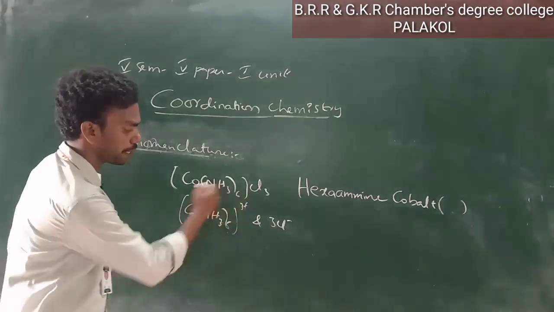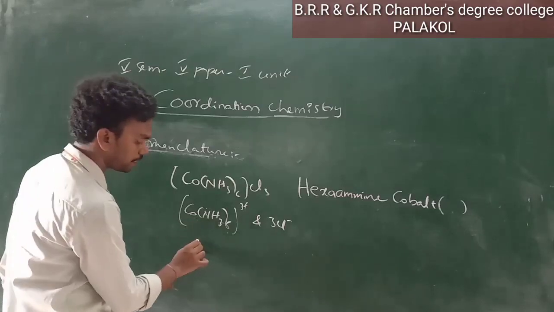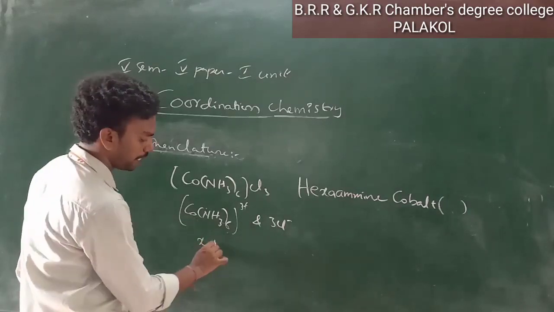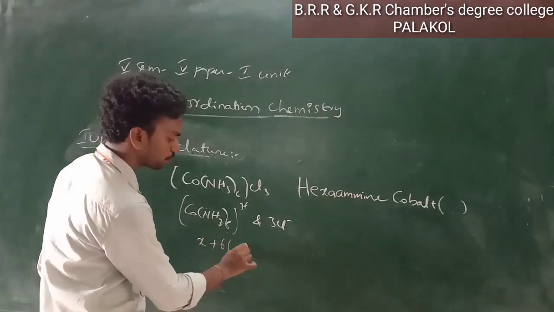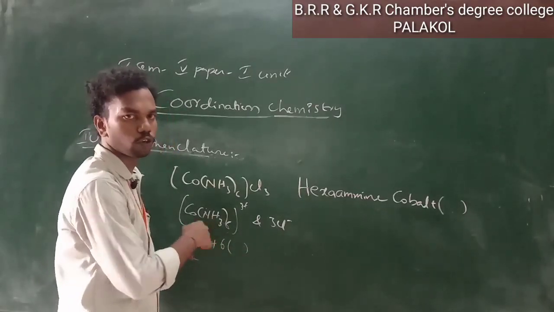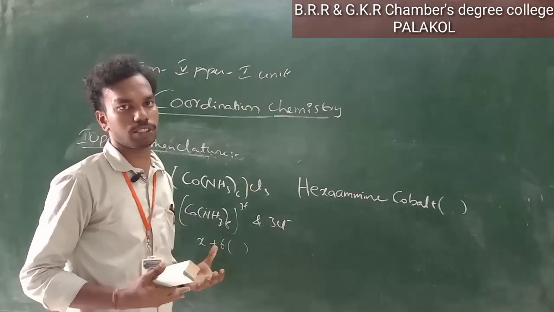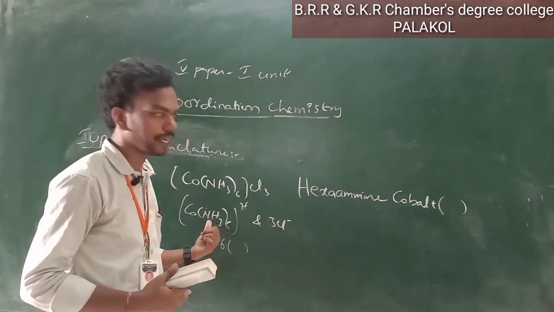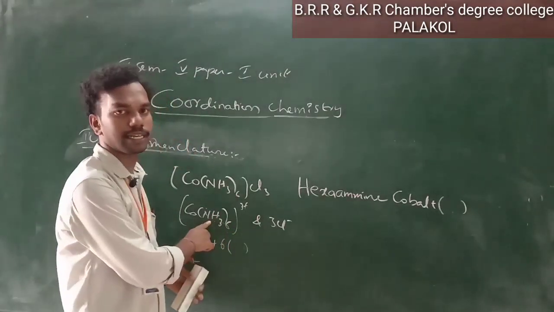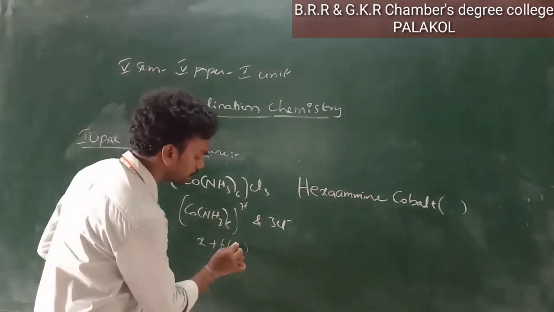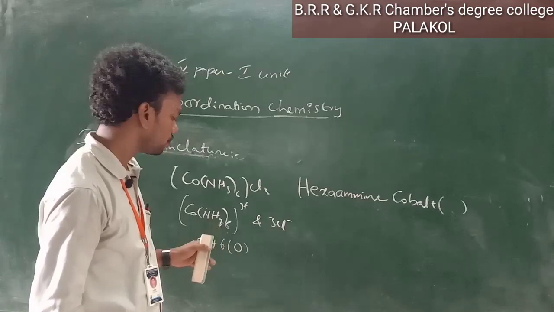This is a cationic complex ion. You don't know the oxidation state of cobalt here, so let's say x, plus 6 ammonia ligands, 6 times. Each ammonia donates its lone pair of electrons to the central atom, and ammonia does not have any charge. So ammonia is a neutral ligand, and its charge is 0. So 6 times 0, since ammonia has no charge.